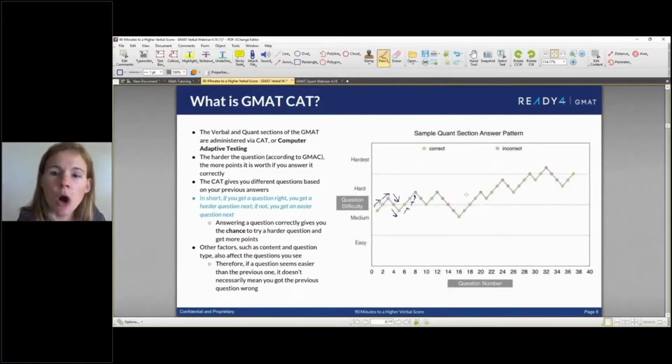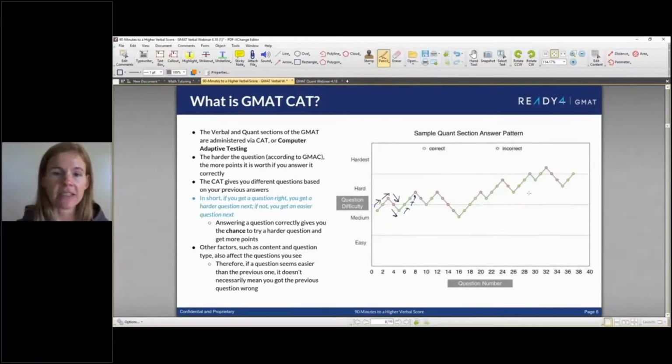So this test strongly rewards people who are clever and fast. So it's really important that you get to the end of your section. You cannot take the GMAT and run out of time. Really bad idea, okay? So what that means is you have to keep your pace throughout the test. You've got 1 minute and 45 seconds for every verbal question. I mean, you've got 65 minutes for the section, but you have approximately 1 minute and 45 seconds for each question. You don't want to go off pace, because if you do, you'll end up at the end running out of time, and those are the questions that count more.